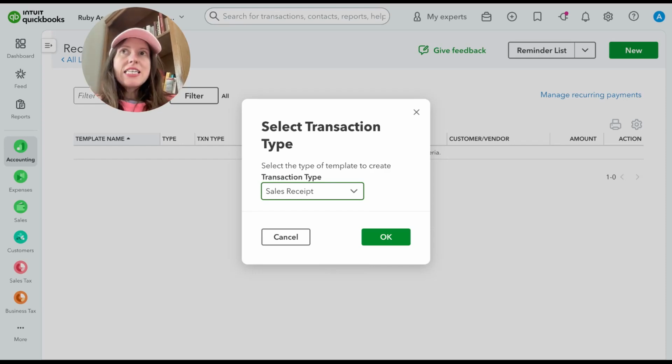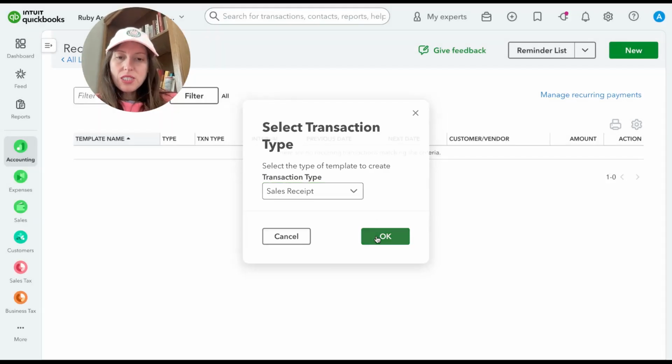This is for, say, me, I'm a bookkeeper. You're going to pay the same amount every month, and so I don't want to send you an invoice every month. Also, I want to get this on auto payment, so you are automatically paying me and I don't have to think about it. You don't have to think about it. So you'll make a sales receipt like this.